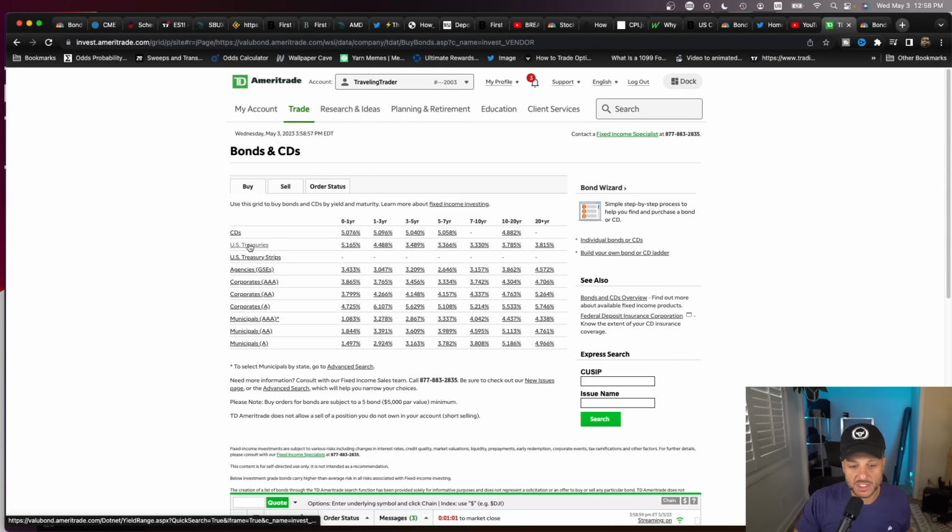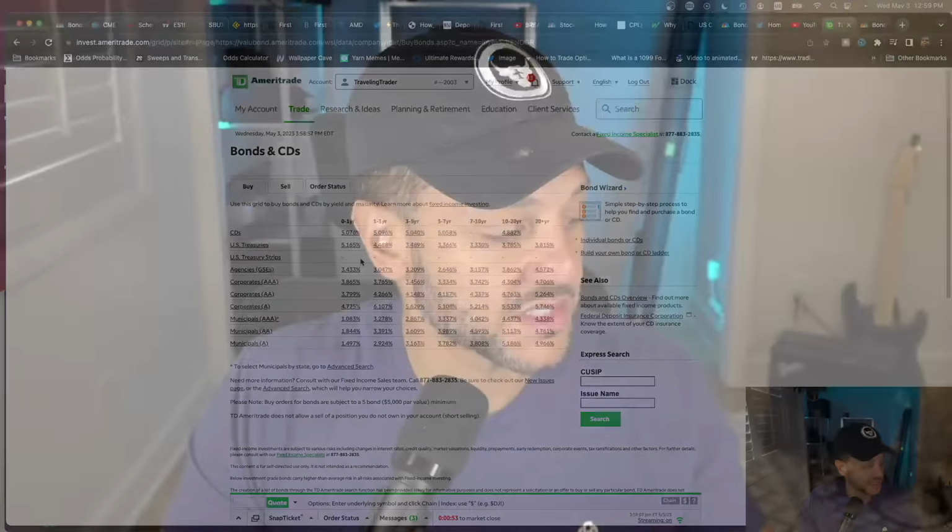Now, here you will see all of the US treasuries. There's a couple of things that I have to explain here. Treasuries are a market, just like any other market, just like the stock market, just like the real estate market. So there are treasuries that are already trading in the market, which have already been issued. And then there are what we call new issues, right? New issues are treasuries that are sold at auctions that haven't been issued yet. And there are treasuries that are on the market. Now, I'm going to be showing you how to buy both.